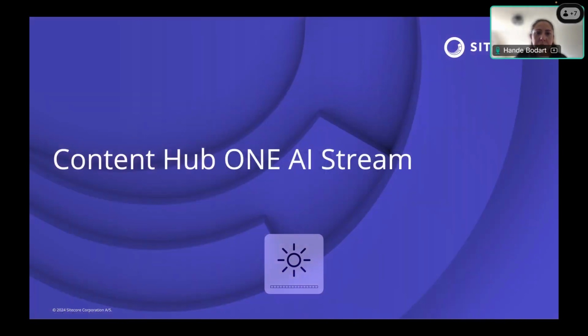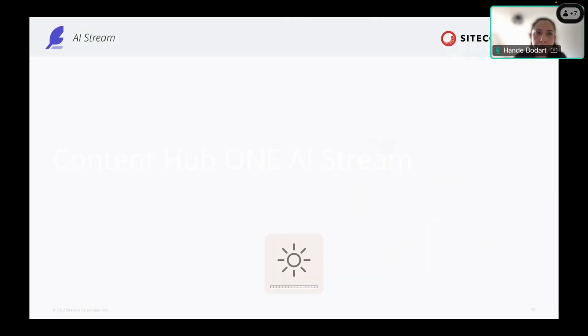And then let's look into AI. If you have been using or following, we have already been releasing some functionalities. I want to give a bit of a recap and then mention what we are planning next. That's an area our team is really interested in. The team also joined the hackathon, and we were the winners of the hackathon for Sitecore. So yeah, I really like the topic.